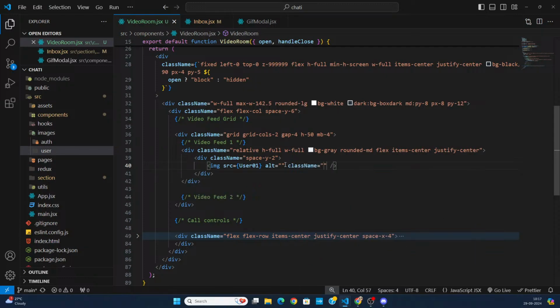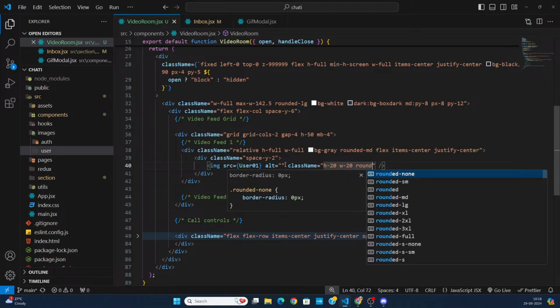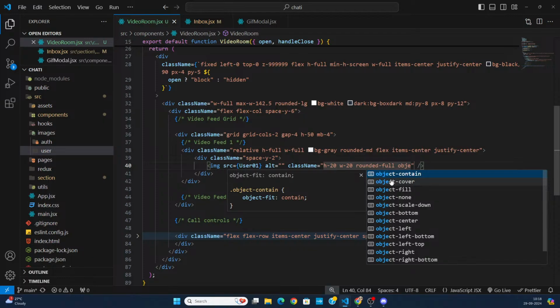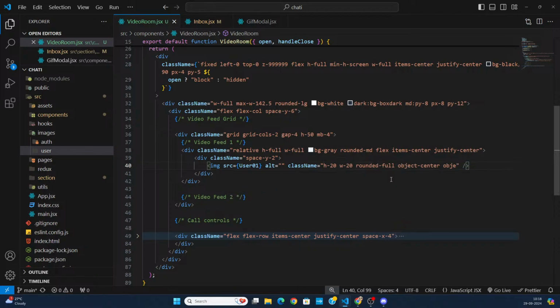Then on this image I'm going to add some class names so that we can have a defined height and width. So let's set the height and width to 20. In order to make it a complete circle, I'm going to give it a very large border radius value. You can see this is a very big value in pixels. Okay, so this is going to make it look like a circle. Then let's also define the object position property, I'm going to set it to center, and also the object fit property to cover, so that it covers all of the available space. Okay, so object-cover. You can hover over these properties and see we are setting the object-fit property to cover and the object-position property to center.